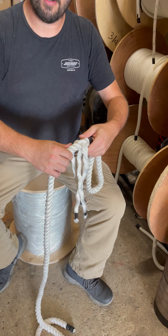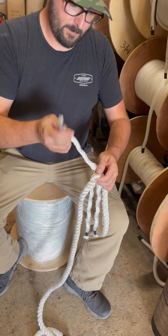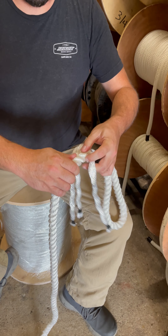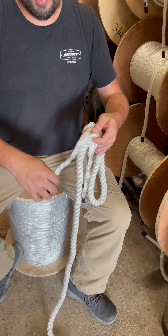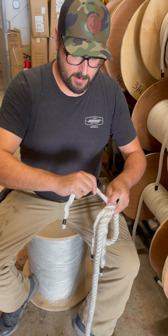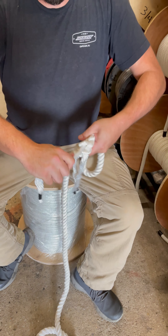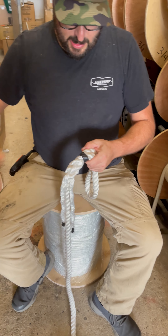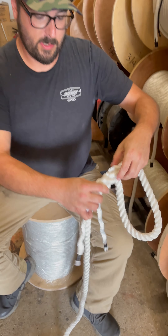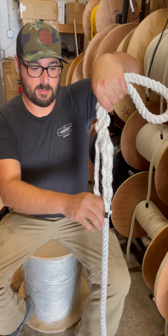To finish the splice it's just over-under. You'll find a strand, go over the strand in front of it, under the next, and go to your next one. Do it in sets of tucks — do all three strands at one time. Don't follow one strand out farther, because if you keep going with one strand you might lose what strand you're looking for. So do it one set of tucks at a time. That's two sets of tucks. Give them a little snugness. Now that we have two in, I like to pop the tape off — be careful you don't cut the rope. These strands are a little loose here, so I'll snug it up and pull it a little tighter, making sure everything's even. Your legs should be basically even because you do the same amount of tucks.